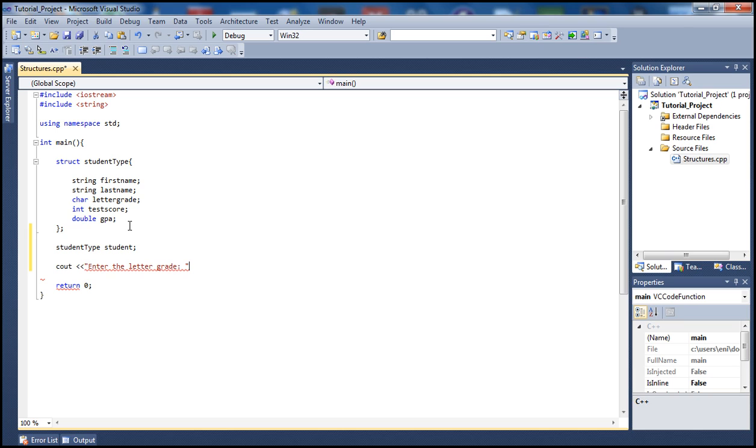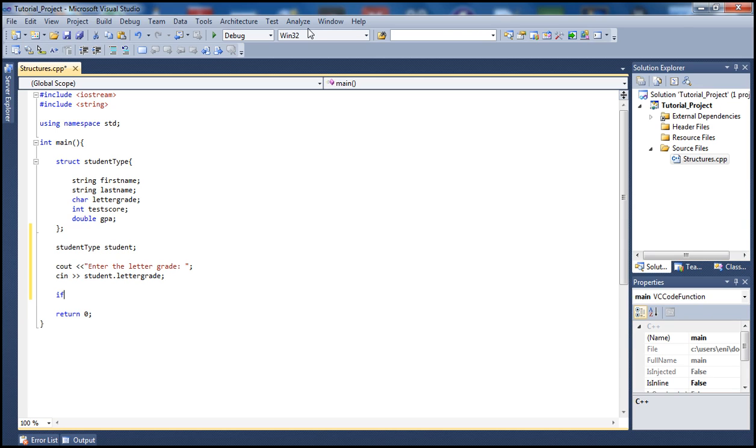Then we wait for a letter grade, and we store that letter grade in the letter grade variable that we have in our struct. To call that, we use the variable name of the struct we just created, which is called student, and then we use the dot operator, and we call the letter grade, and we store that in that char variable.